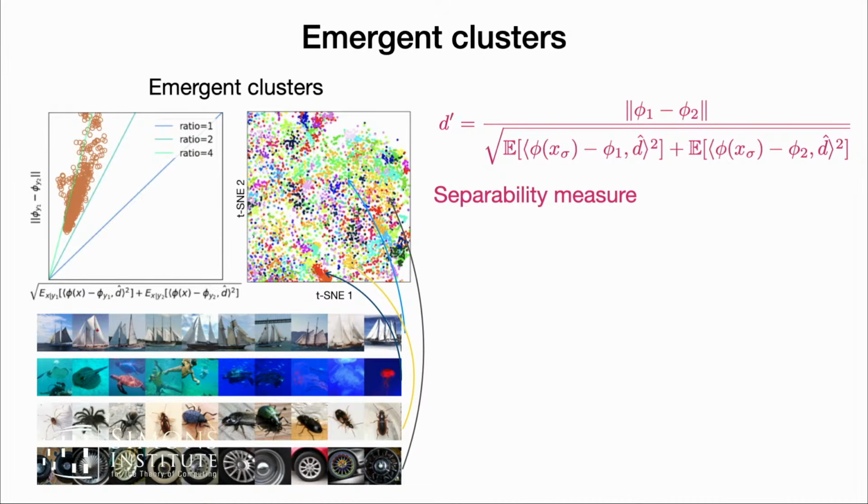And you can look at how far away these clusters are from each other by measuring this ratio, which is d prime: the distance between the centroids of the clusters divided by the average standard deviation along the line that connects the clusters together. And as you can see, when you measure this for all of these clusters, the d prime is higher than 2. So it means that these clusters are quite separated, right? All right.